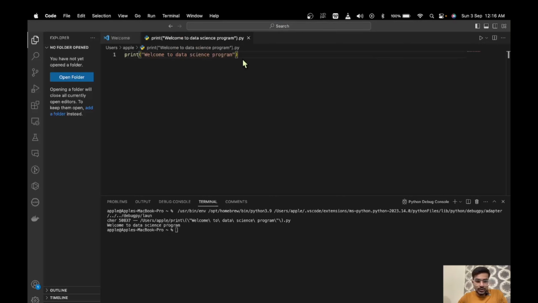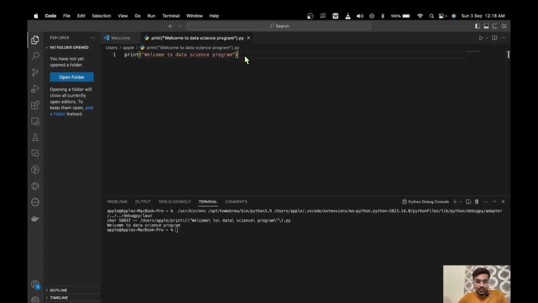Now Visual Studio Code is a complex IDE that supports many languages, and it also supports many features, and it mainly comes in use when you are deploying any project, whatever you have done. Like here you can write the Python script, then you can dockerize that Python script and deploy it anywhere you want on clouds like Amazon AWS, or any other clouds. When we start doing the projects, then we'll look at how we can actually deploy our projects using these IDEs. But for now, we are not going to use Visual Studio Code.